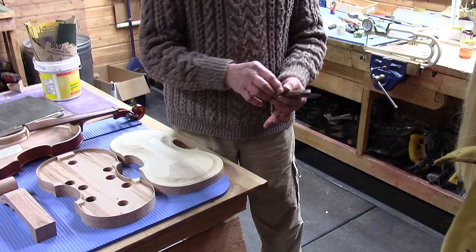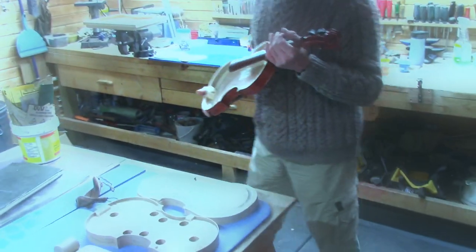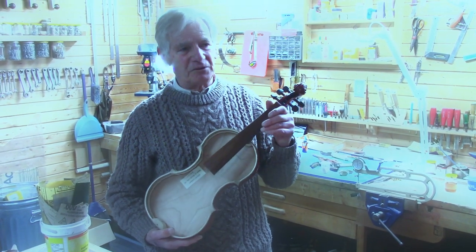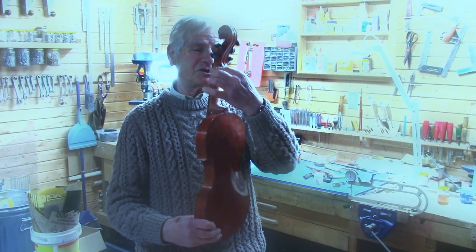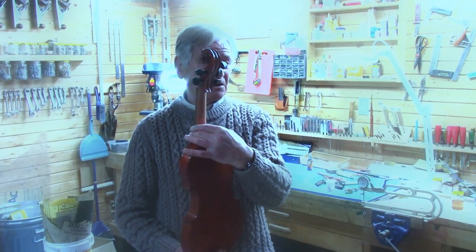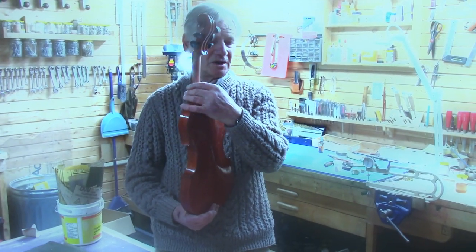So these two were on this one when it was still all in one piece. I just wasn't happy with it. The first time I took it over to Mark and Crystal's, and Mark was playing it, he never noticed anything. But when I picked it up and played it, it just didn't feel comfortable in the hand. So I completely reshaped this whole neck. That's another adjustment, and I do that with all the fiddles. You just never quite get it absolutely right the first time, no matter how much you try.